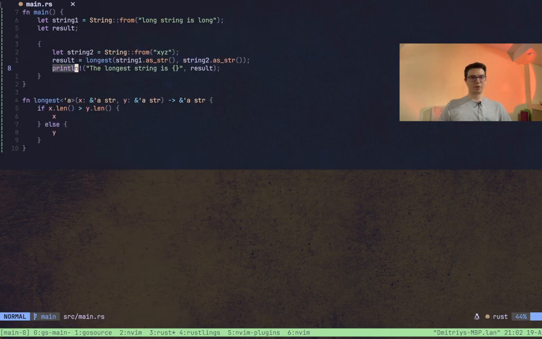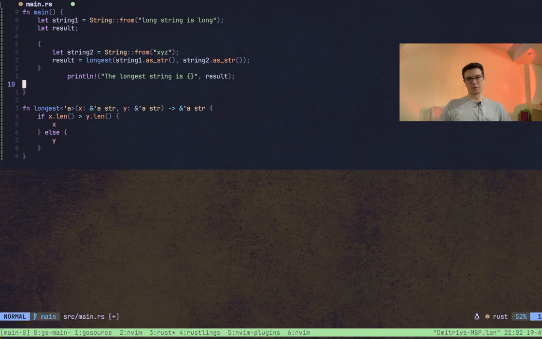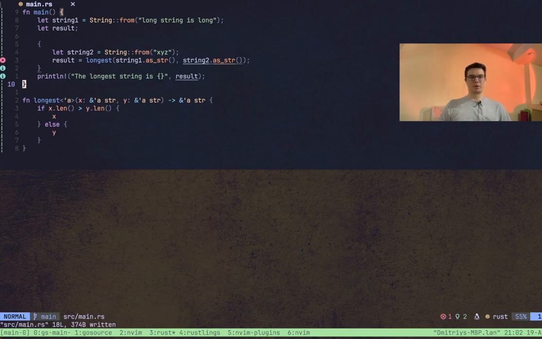But what if we try to print it outside? There is an error because the smallest lifetime is in string2 and it will end in this block, so it will not be valid anymore here.